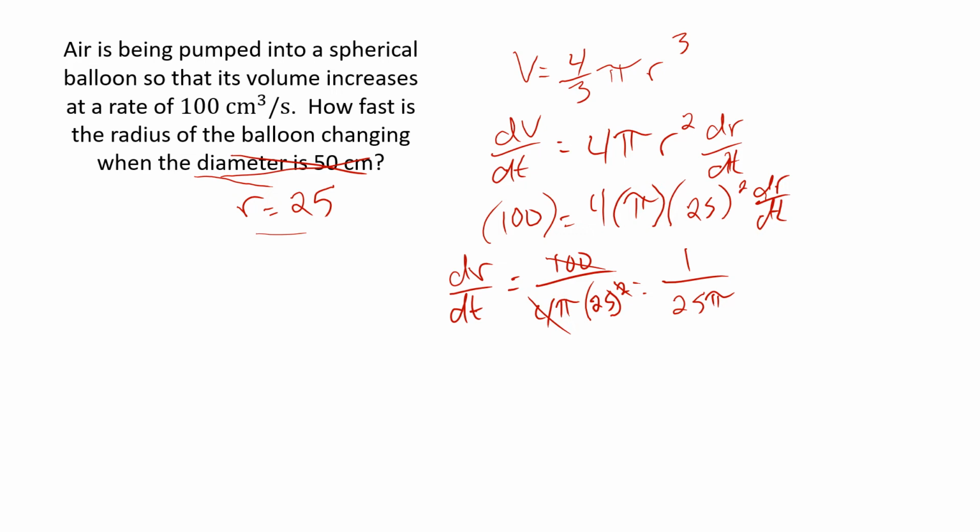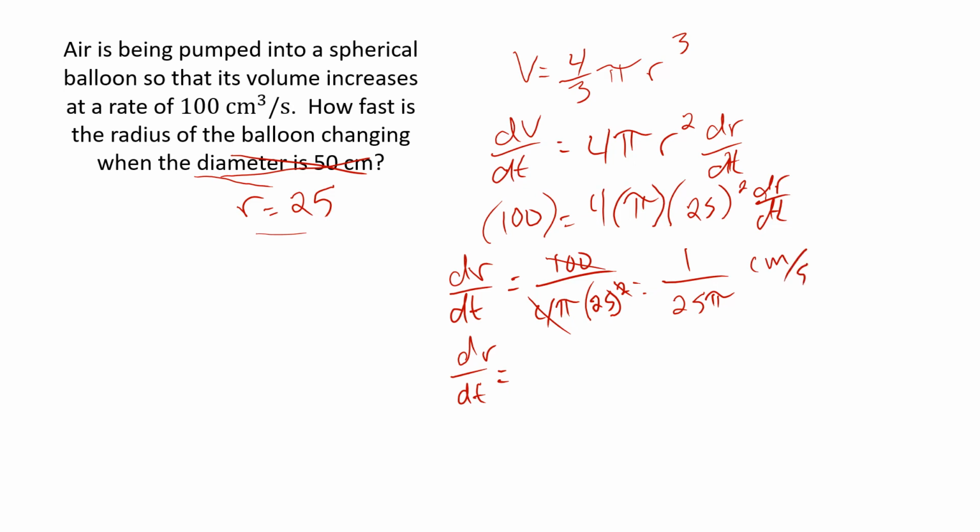But again, that doesn't necessarily help us out all that much when we're looking for how fast the radius of the balloon is changing. Oh, it's about 1 over 75 centimeters per second. Yes, but what is that? What that comes out to be, and at this point it would be a calculator thing. The 1 over 25 pi is an exact answer. You can get up to that point without a calculator. Is that going to be an issue? Maybe. But on the AP test, definitely, you could do a problem like this on the no calculator part, and that would be your answer, 1 over 25 pi centimeters per second.